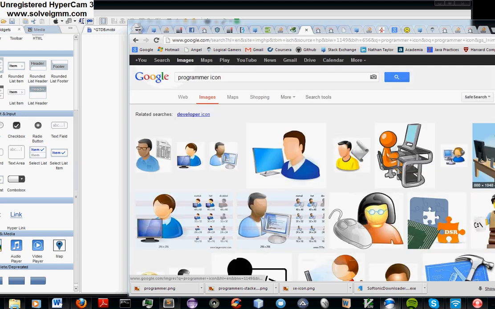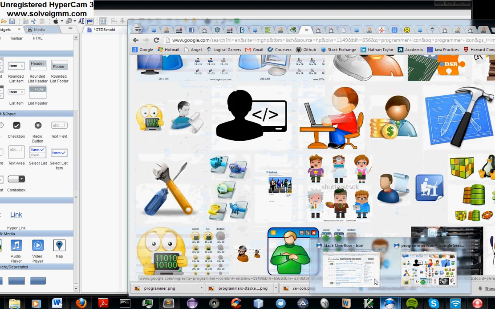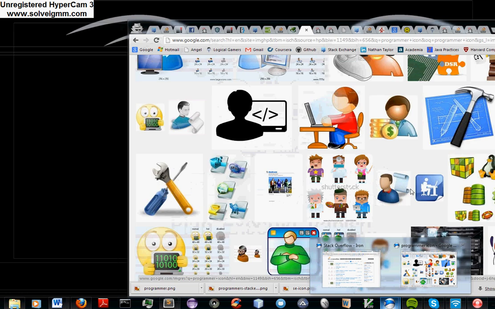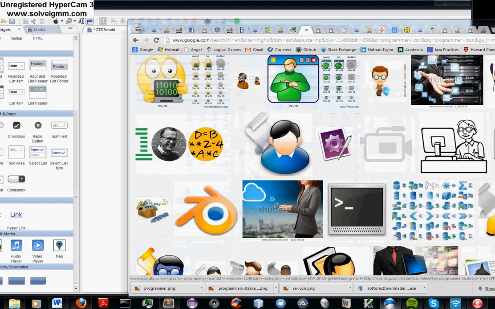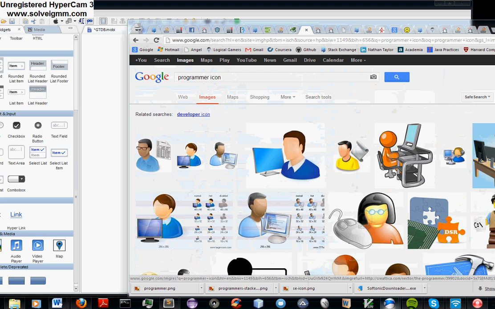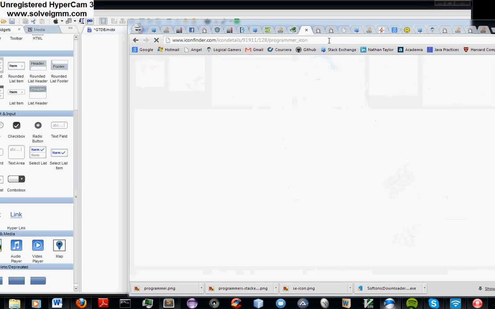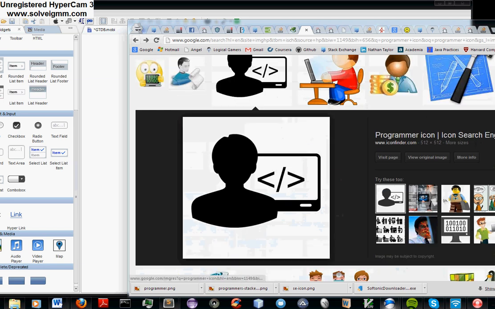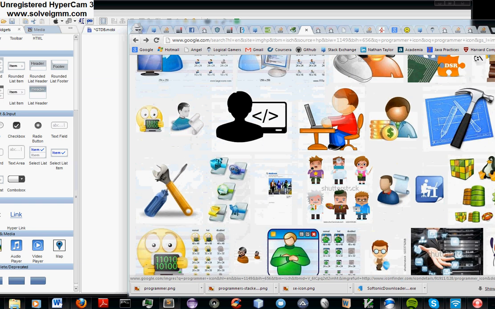Surprisingly it doesn't slow the system down, but I have a lot of tabs here and here. Anyways, see if I can load this icon. Nope. 404. So I guess I'm just going to have to grab a different icon.